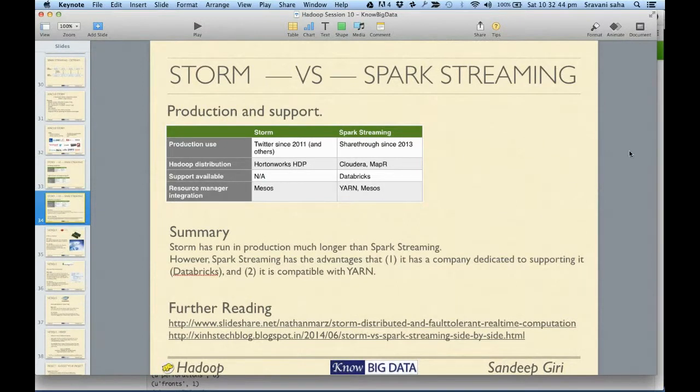Otherwise, I start rushing into the concepts really fast. Can Spark be used in place of Hadoop? The answer is yes, but it's quite early to say so.